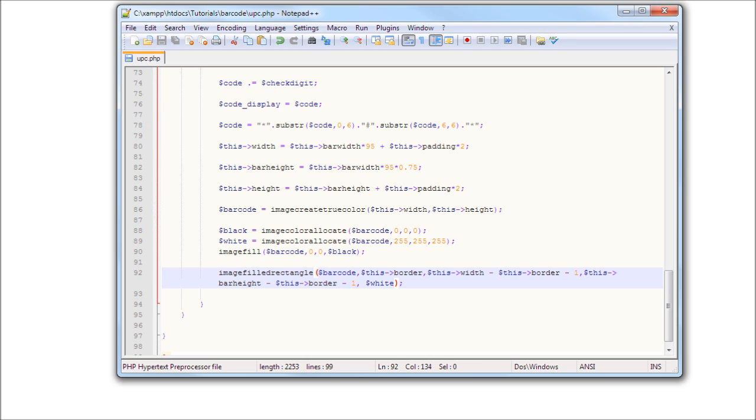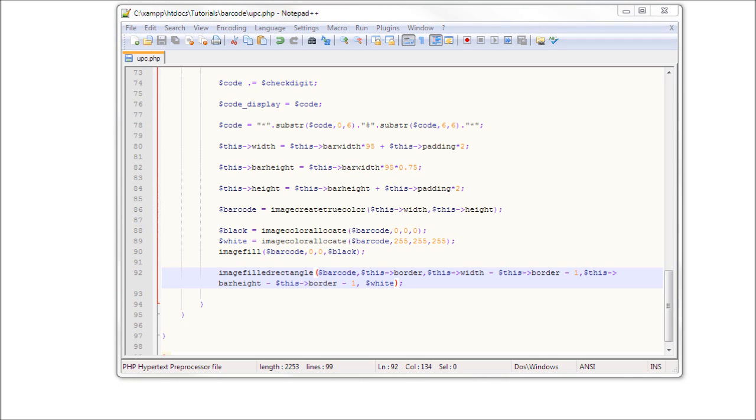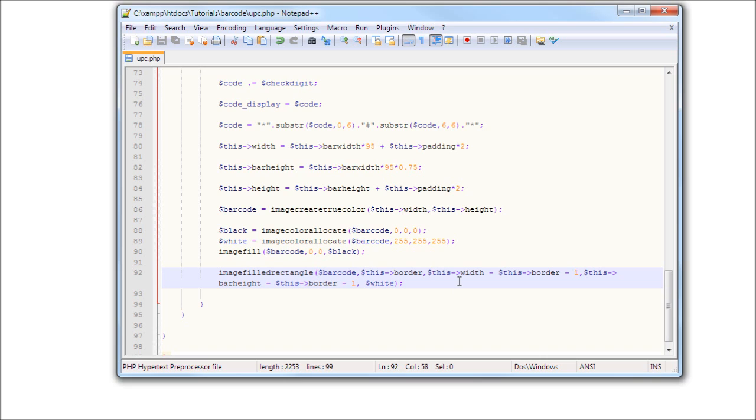Yeah, the y coordinate is also this border because it starts on the top at that position. So we have the border on top the same as the border on the bottom.